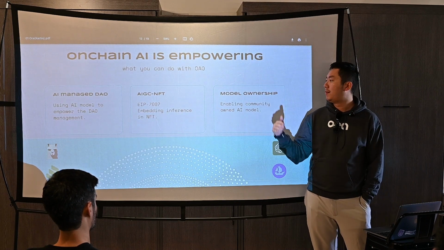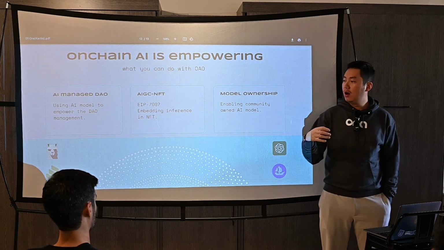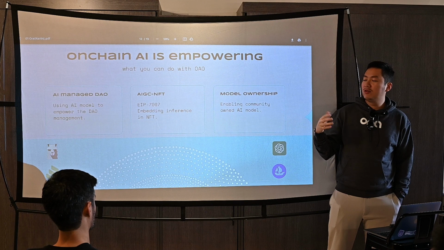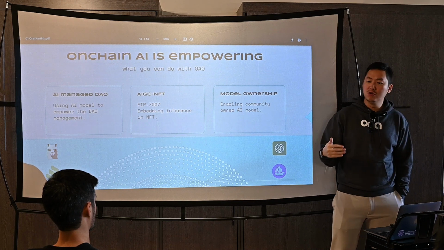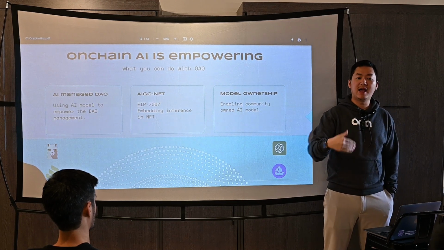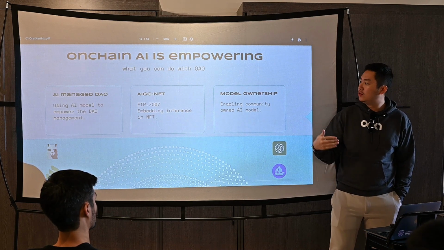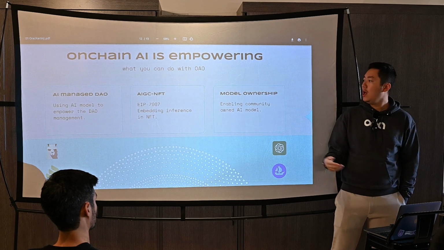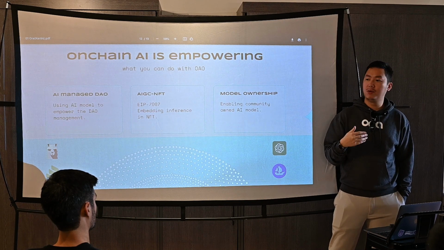Because we have done so much work in the past 2 years, it's time to build the applications. Because OAO is live on Ethereum mainnet, you can do a lot with that. The first thing is the AI managed DAO. Humans are not incentivized enough to manage DAOs today, and it's really inefficient. If you use AI to do that, it will be way more efficient. Imagine you use AI to manage Compound, so you can accept many more different assets on-chain for lending. And if you have AI manage a DAO like Maker DAO, you can accept more assets to mint stablecoin. That's the first usage: an AI-driven DAO can drastically increase the capital efficiency of current DeFi protocols.